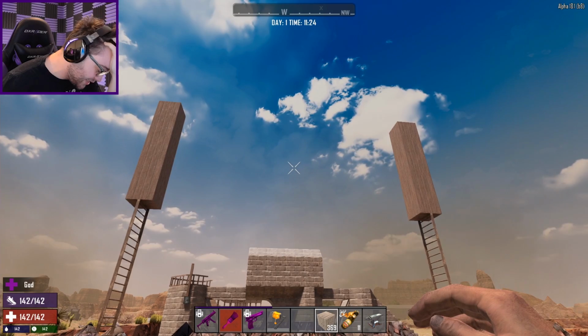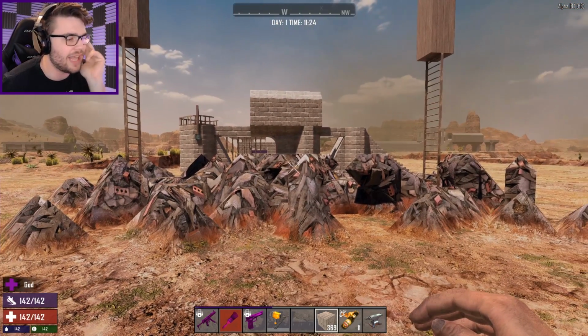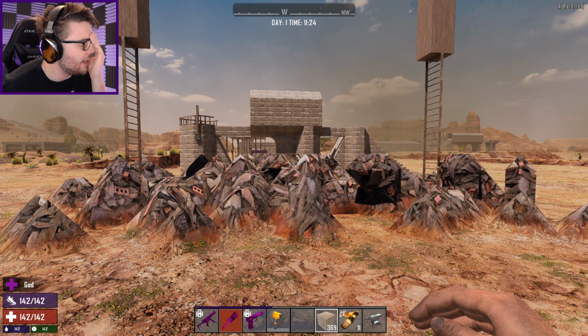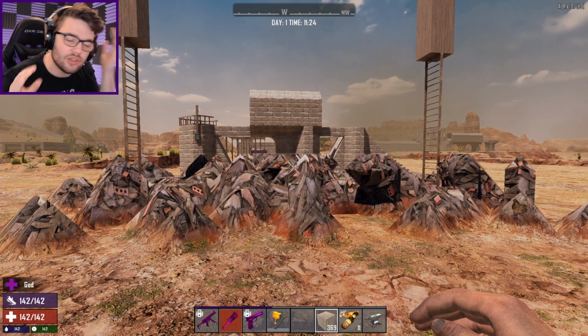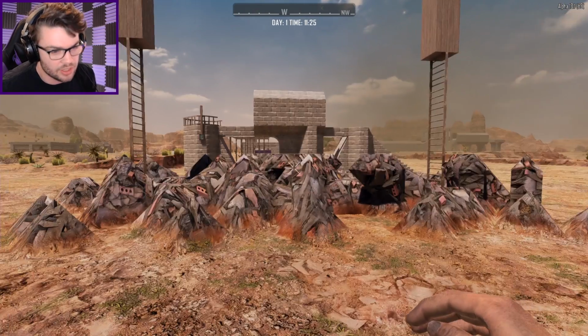Yep, that's the worst sound in 7 Days. Hearing everything collapse. Look at that. My nice, lovely base in ruins. Yeah, I'd like to show this little segment there to all the people who accuse me of building with physics off. Physics is on, clearly.